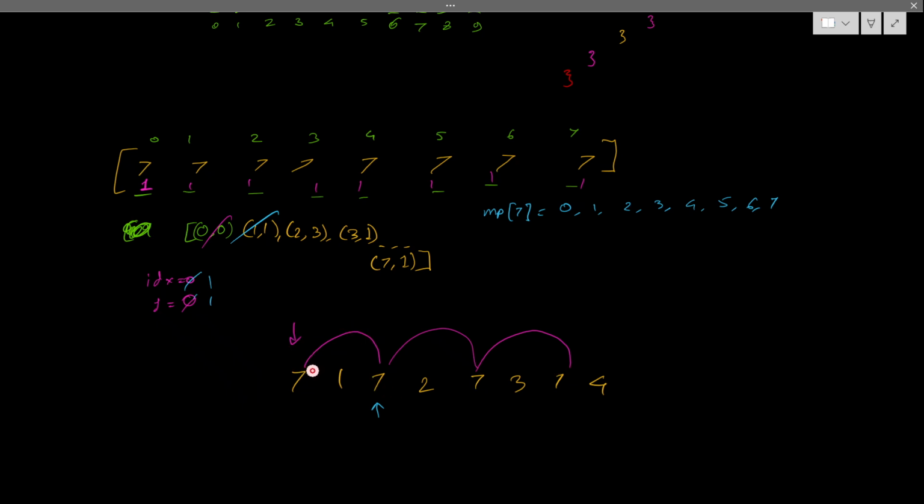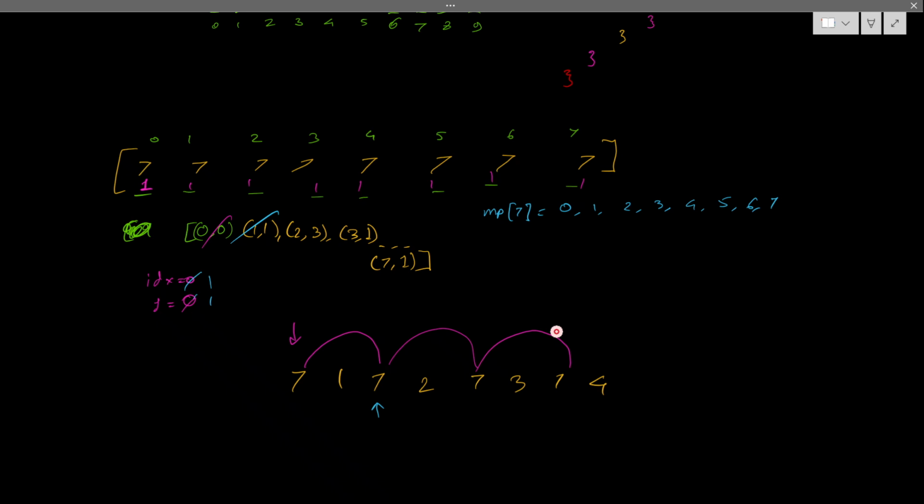So when I add all the indices where the equal values are present, that means next time when I reach that same equal value, the other equal values are already added into the queue.